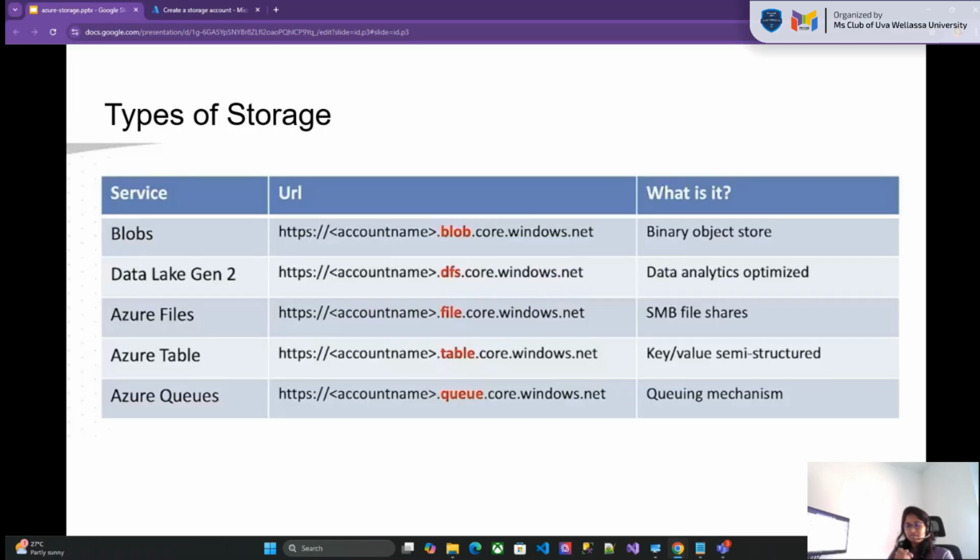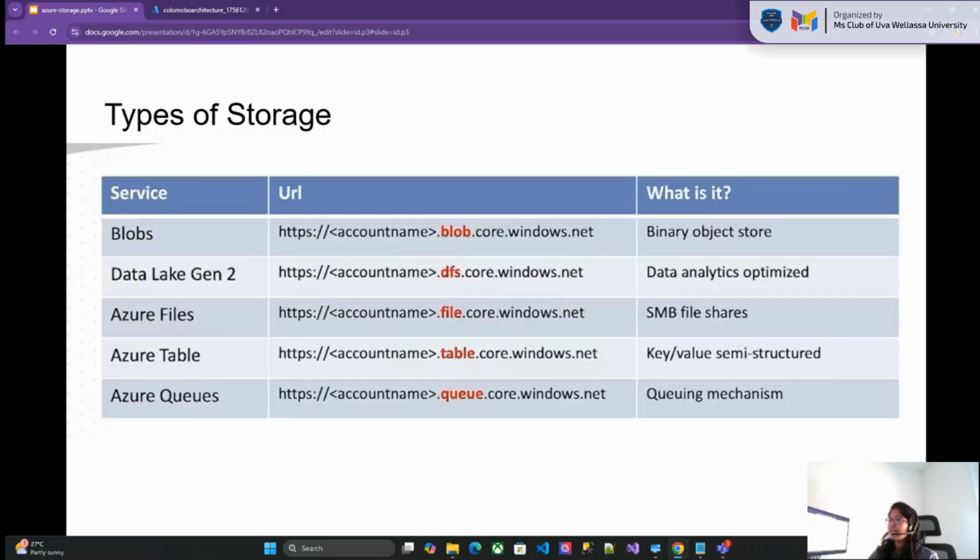I will just give you a quick explanation on this. We can store blobs in our storage. That's mostly media files, which would be unstructured data. So we can place audio and video files inside a container, and we can create subcontainers inside that container and place our media files.